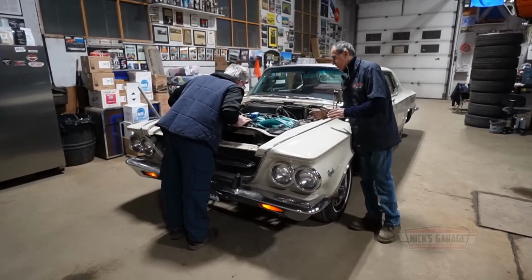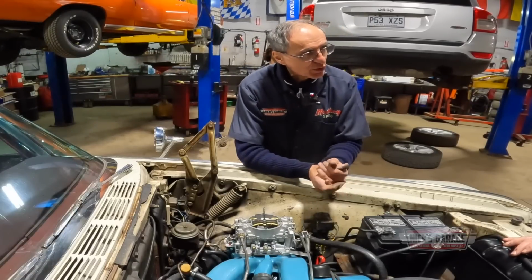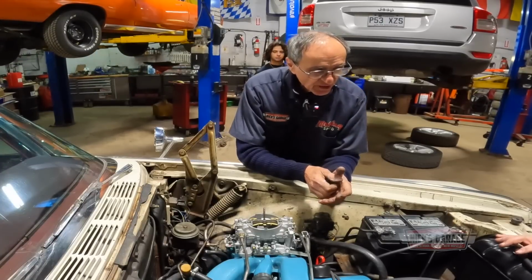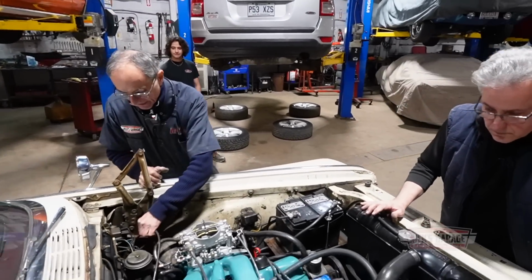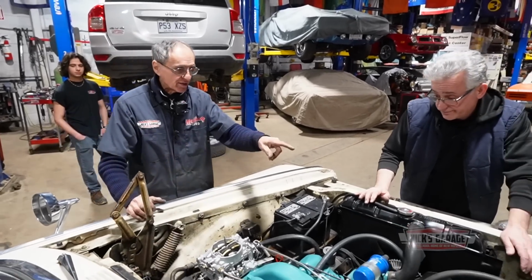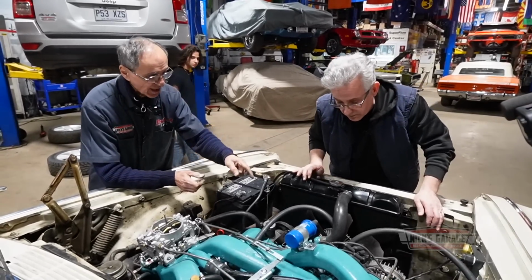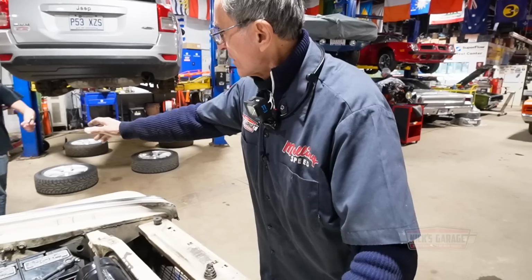Yeah. So we have another issue. We have to install back his dual point distributor, which we couldn't get running on a dynamometer. So we have the kit I've ordered to convert it to electronic and also to connect his tach drive. Okay, so you have his mechanical tachometer. So right now we've got a vacuum advance, but what I really think is remove the vacuum, advance it mechanically to see if I can get an acceleration. Okay, here we go.